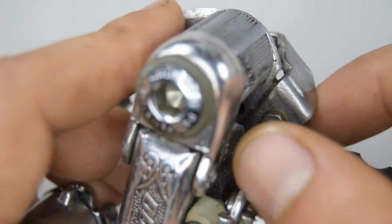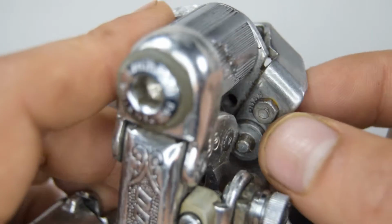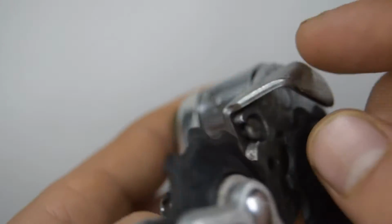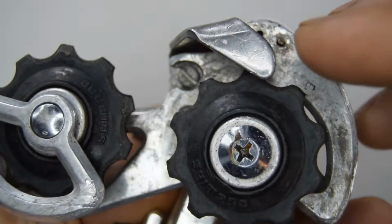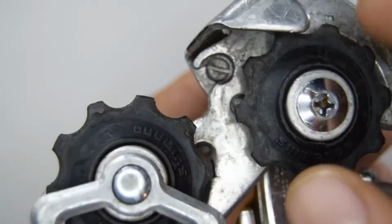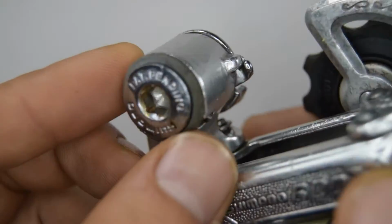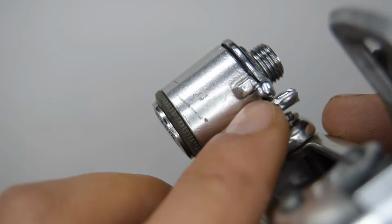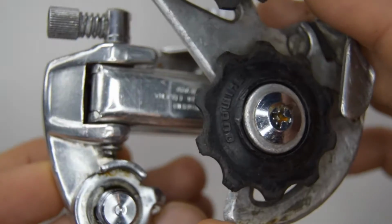But essentially, like you'll see on modern derailleurs, you had a little spring part here that you push down. In fact, you see there it's still written push. And what that allows you to do is move this part out of the way, and you could essentially remove this derailleur without having to undo the chain. So there's not much to do on this derailleur. I'm going to undo it. It looks like this part here is slightly bent, so I'm going to put that back into place, and we'll give it a general cleaning.